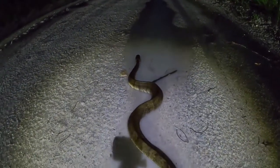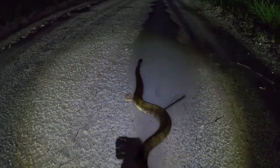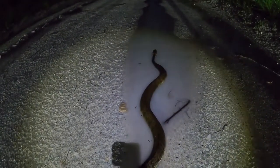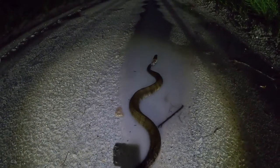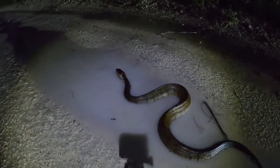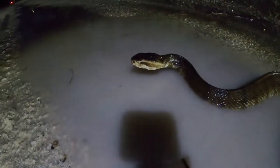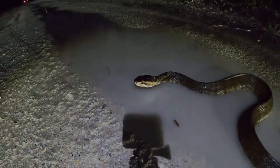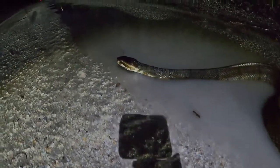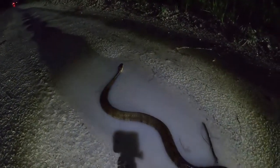What's up, big girl? Guys, that is a humongous cottonmouth. Just touched her, she didn't care. Yes, she did. What's up, sweet pea? Beautiful. Look at her, y'all. No, don't stay right there, sweet pea. Such a gorgeous snake. Didn't even turn my truck off. We got out in such a hurry.